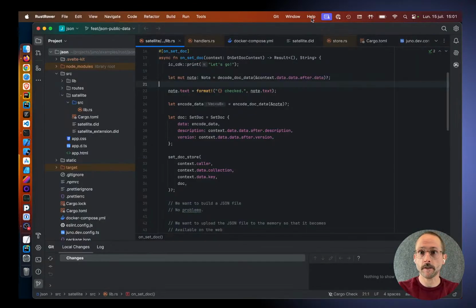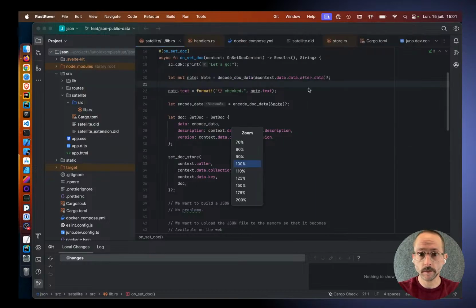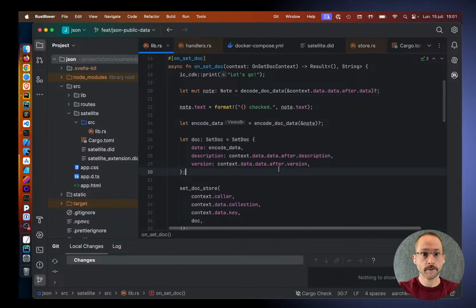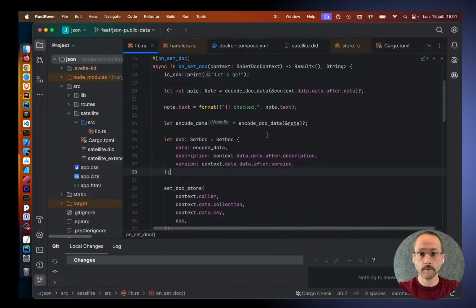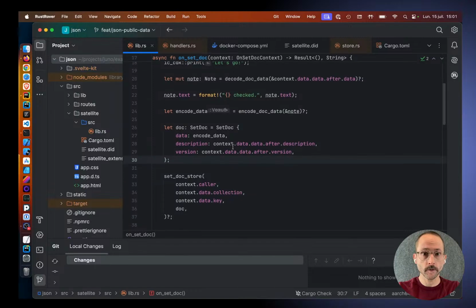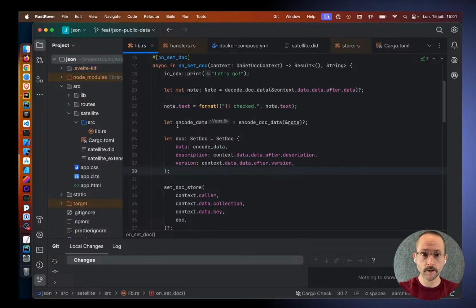Last week, I'm going to zoom in my editor here. I hope that's appropriate if you watch the stream on your mobile. Where we stand is that we have initiated our serverless function.